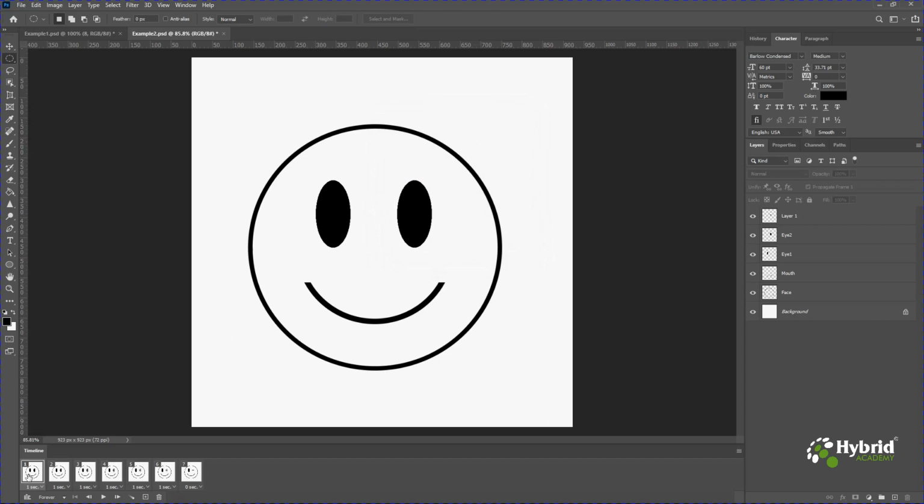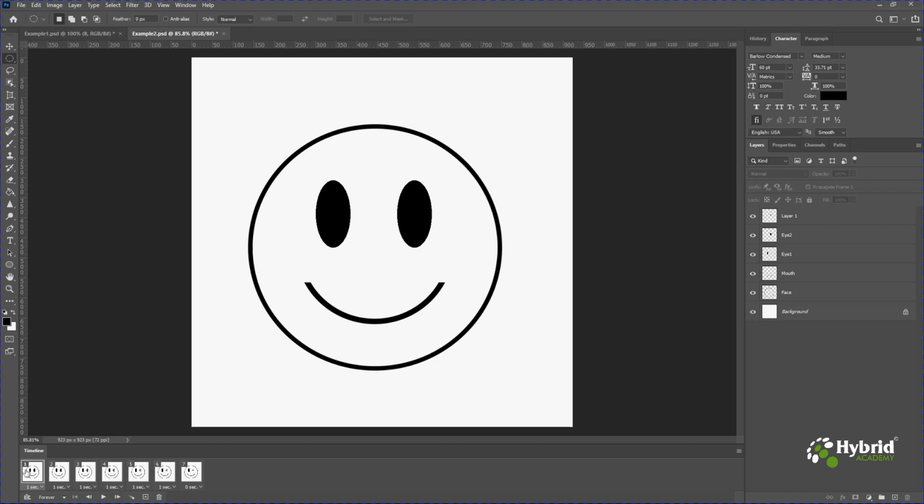See, there are 5 frames created. Now in total we have 7 frames. This is the first frame, which has both the eyes completely open. In the second one, if you look at it very closely, you can see the full eye is getting blurred and the wink eye is getting highlighted. Let's go to the third frame, fourth frame, fifth frame, sixth frame, and the last frame. So the first frame has both the eyes completely visible and they are slowly transitioning into a wink eye.